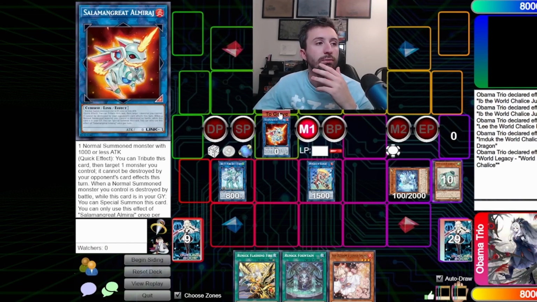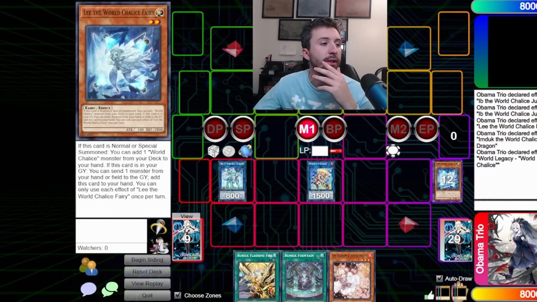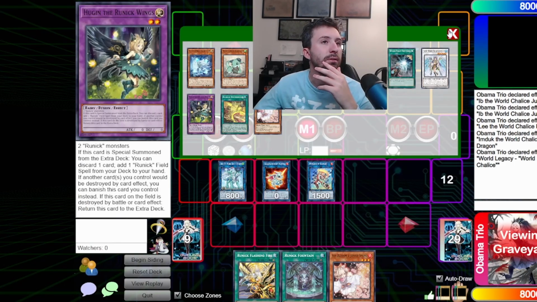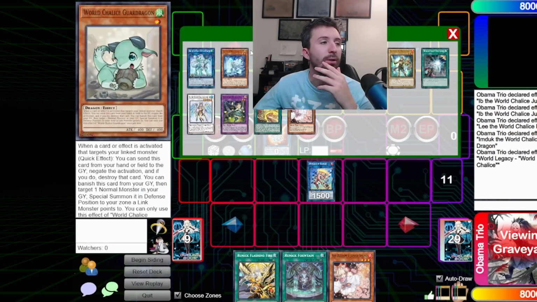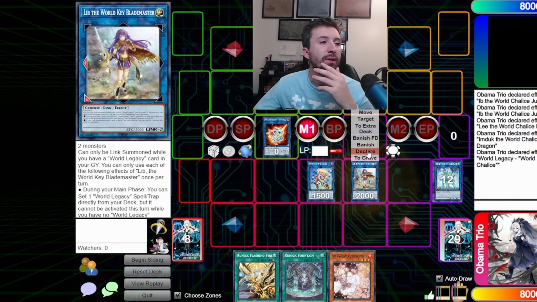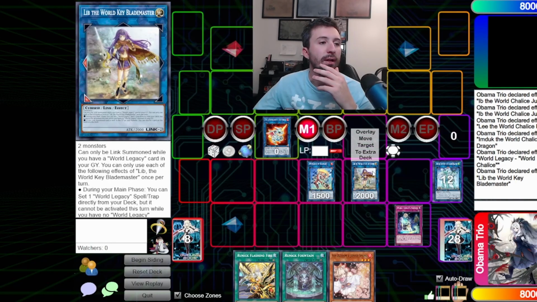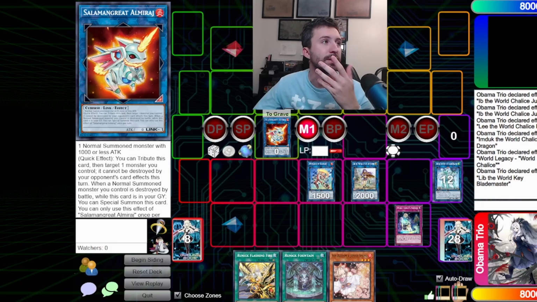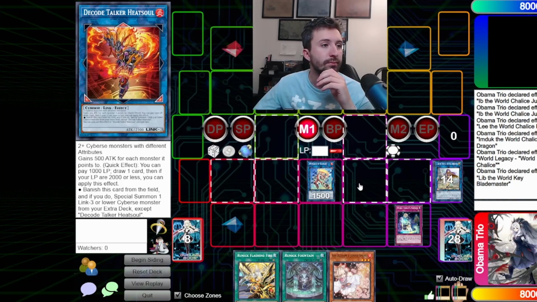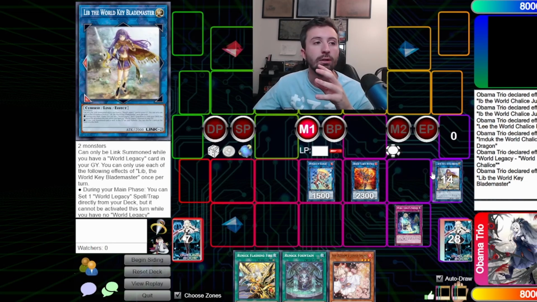So we should be able to link off the Almirage and the Lee to go into the Lib. Oh, not the Almirage. What am I doing? Link off the Lee and the Imduct to go into Lib, and then activate Lib to set the World Legacy Trap card. And because Lib is a white Cyberse and this is a fire Cyberse, we were able to link these two off into Heat Soul. So this is where the board would normally end.